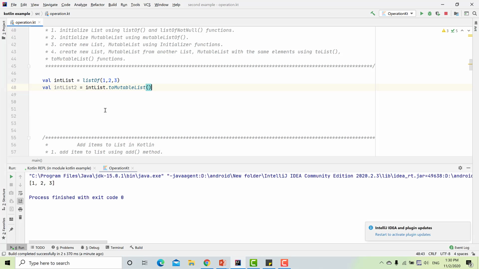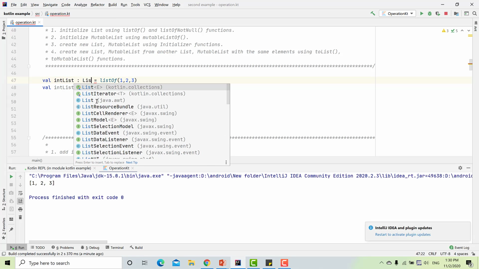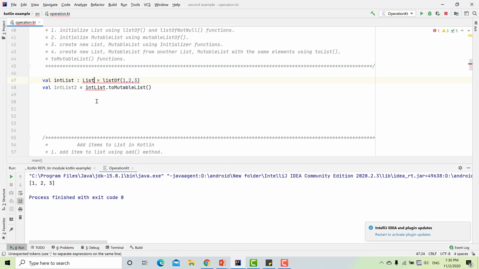If I type toMutableList after intList, now this is a mutable list. As you see, this was a list of integer, but right now this is a mutable list.